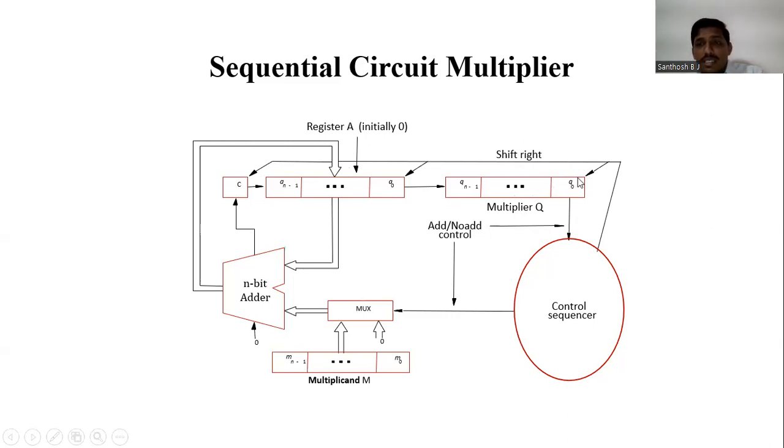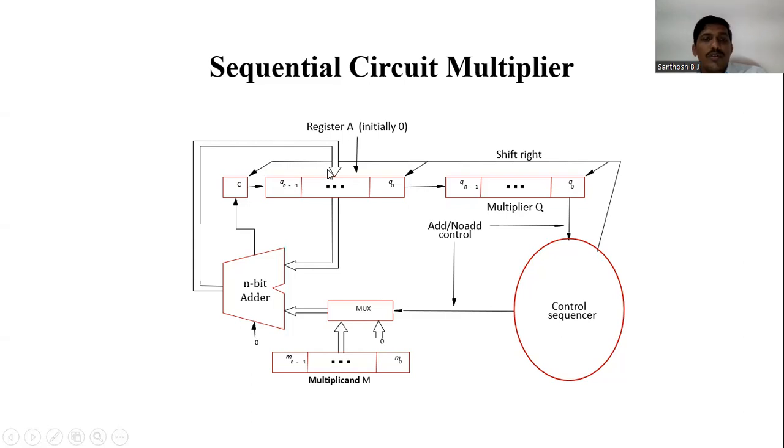Same thing when the least significant bit is 1, so automatically the add control is sent to the control sequencer. When the add signal is sent, the control sequencer sends it to the multiplicand. So add this multiplicand. Initially the register is also 0. So when you send the add signal, the multiplicand is added with the registers. This is another important step. When you send the add signal, what is the value of this multiplicand? You can take any 8, 9, 10, 11 bits and so on in binary numbers, zeros and ones. So that multiplicand will be added with these registers.